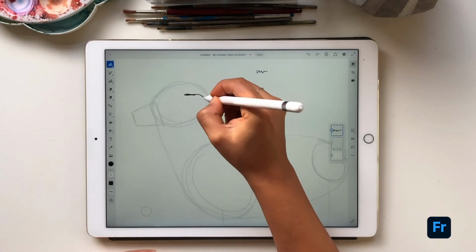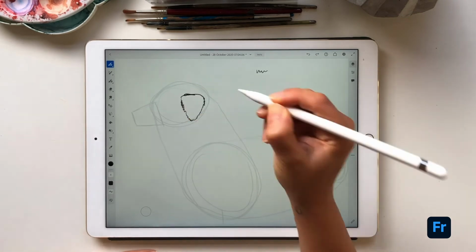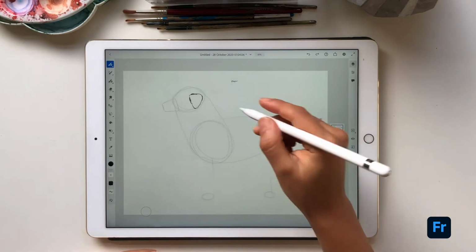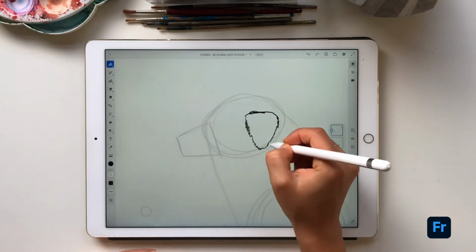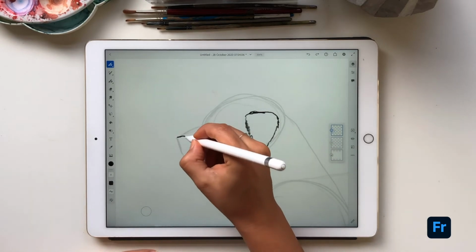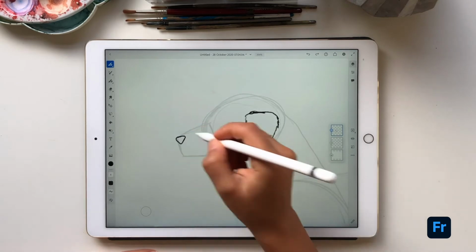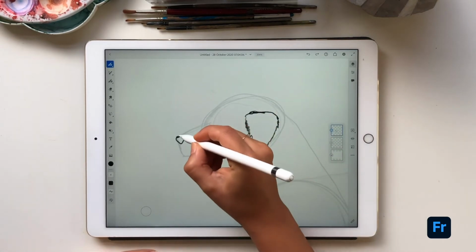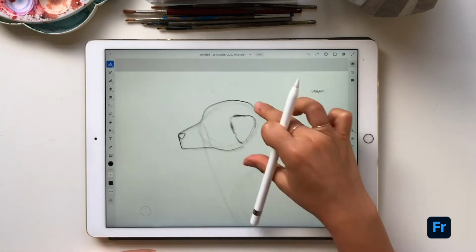So we're going to do a bit of a zigzag the whole way around, and that's going to be our ear. We'll start at the head, and we're going to draw another similar shape, a rounded triangle like that. And that's going to be our nose. So from the top of the triangle, we're going to connect this around to make the head.